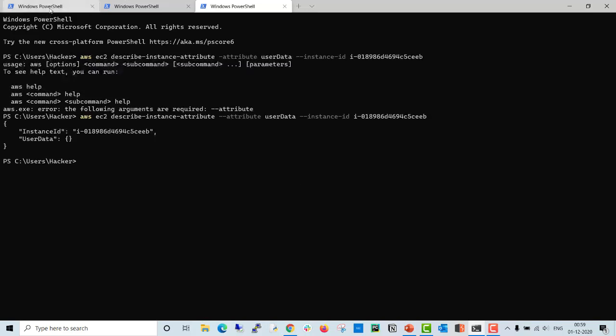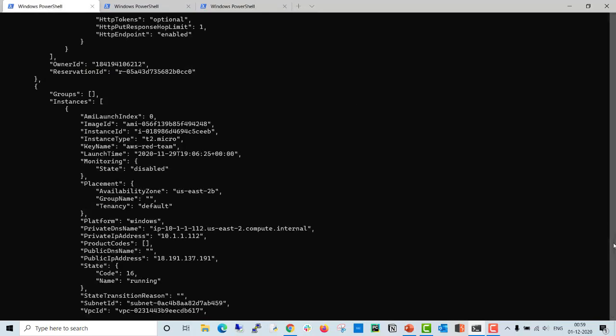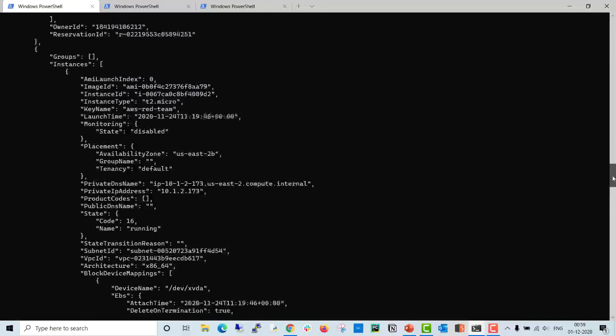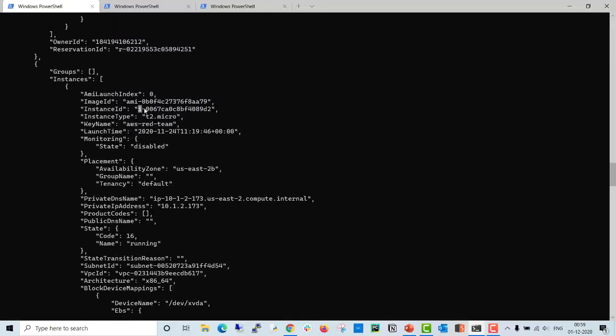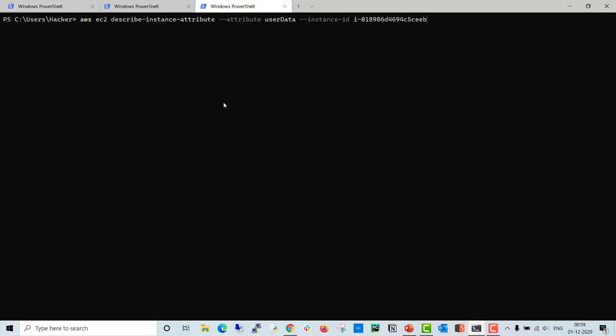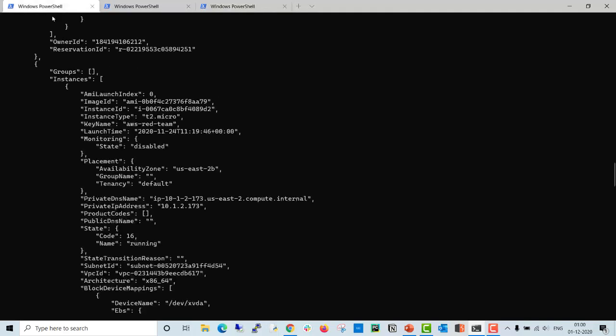Let's copy another instance ID here. Let's paste it here. Let's see, is there any user data? No, this instance doesn't contain any user data.